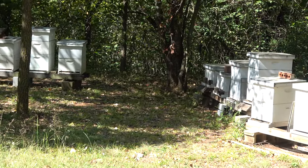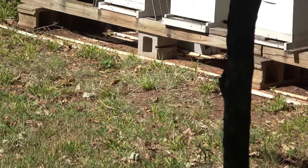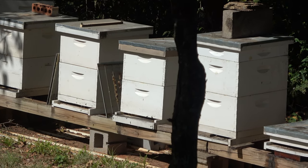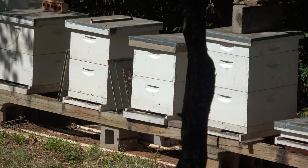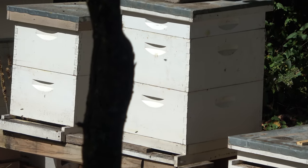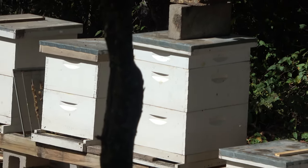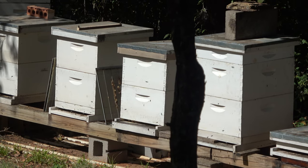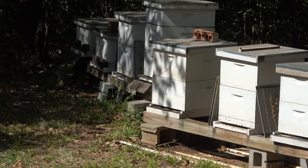So some interesting things we've got going on. A couple videos back, we found some virgin queens being killed out here on the ground. So one of these three hives right here has requeened itself, or attempted to. I need to do an inspection on those three hives and make sure they're queen right. I suspect it might be this one here on the end, because it's obviously not a stronger hive, since I've got a top feeder on it. So I'm trying to get it built up. They may have taken care of their queen, or the queen failed and they had a bunch of new ones. To get a mated queen this time of year, the odds are not in your favor.